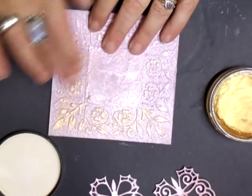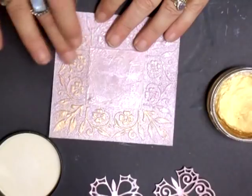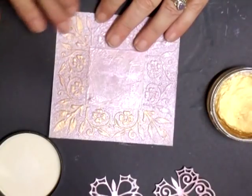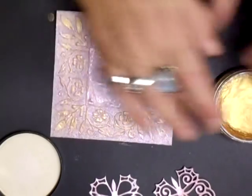Just to do that. Now, I could have coloured these with inks. I could have done all different things with it, but this is the style I'm doing at the moment. So if you go buy this, and I would advise you to do that, I really would.